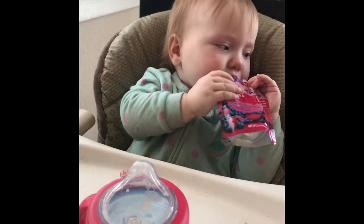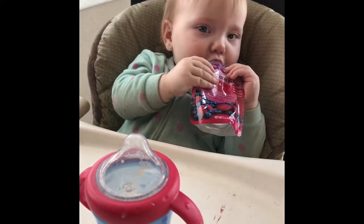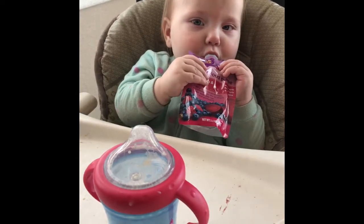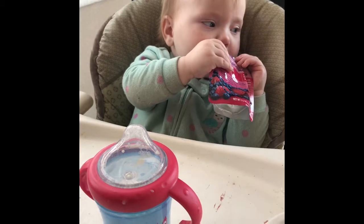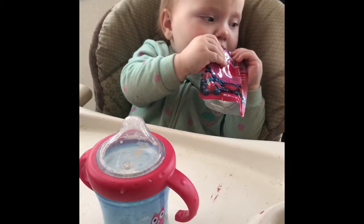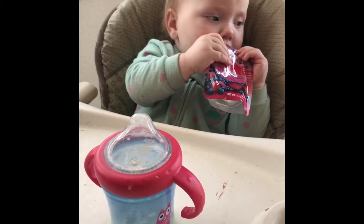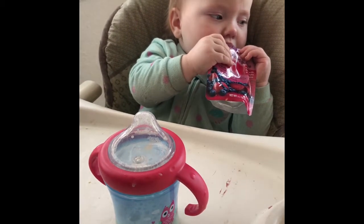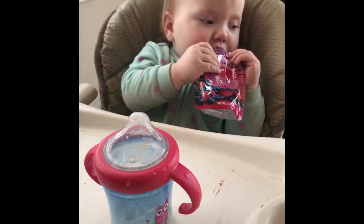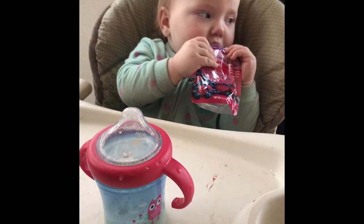Baby is having an organic pouch of berries and beets — this is actually the Walmart brand and it's the cheapest option at only a dollar. Every other place I've found these pouches they range from a dollar 39 to a dollar 89, and even at the commissary the cheapest was a dollar 19. So Walmart still has them beat, and if you're buying a bunch of them that 19 cents quickly adds up.